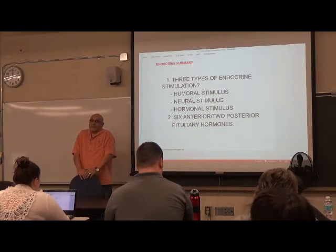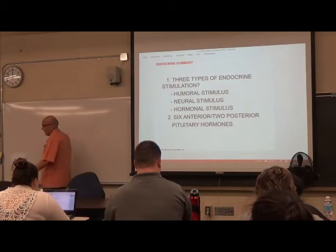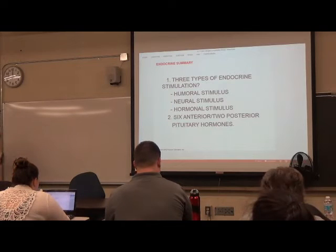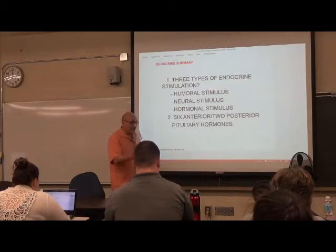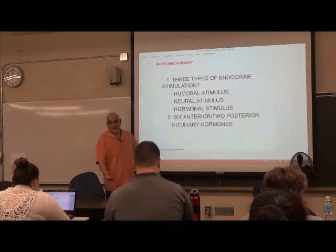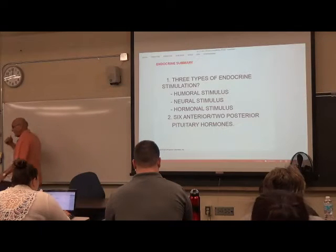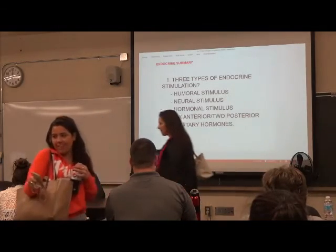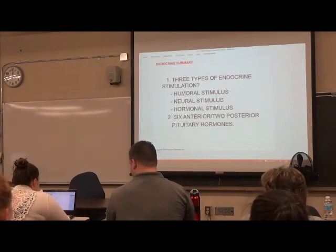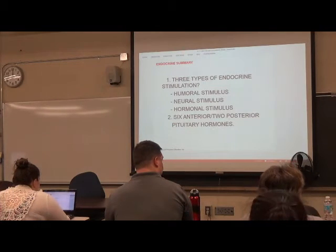So the only two systems, just remember for phys, in a few weeks, if we take it in the summer, if we start on May 23rd, the positive feedback loops are blood clotting, because you can't stop until the end product is done, and childbirth. Those are the only two things that run the positive feedback loop. Everything else is negative feedback. That's a key one to survive.